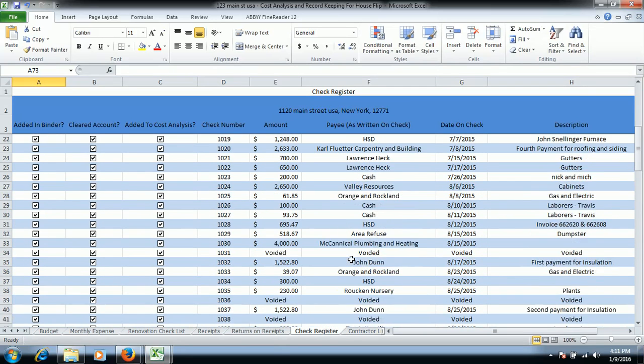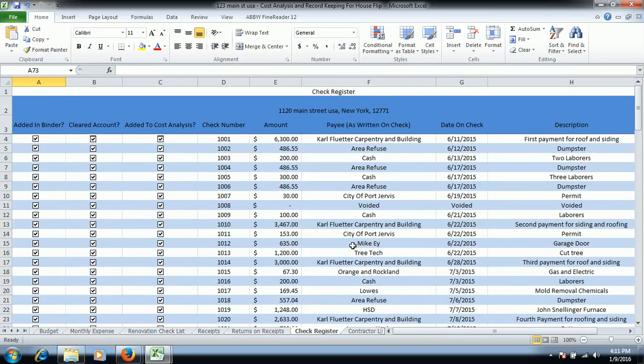This is where I pay everyone, and I write it down in the check register, like a normal check register. I have a written one that I write out too. So if I take my binder with me and I write a contractor a check, I put it in the written version as well, and then I bring it home, and from the written version I plug it in here to the Excel so I don't forget.